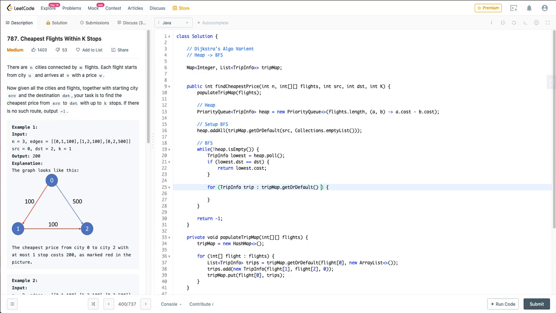I prefer to use or default just in case we don't want any nulls or empties. So we want everything for the destination, lowest dot dst, the node we have reached. And if there is nothing, note that collections.empty-list returns an immutable list, so it should be only used for iteration. So that's why I've used array list here and collections.empty-list here.